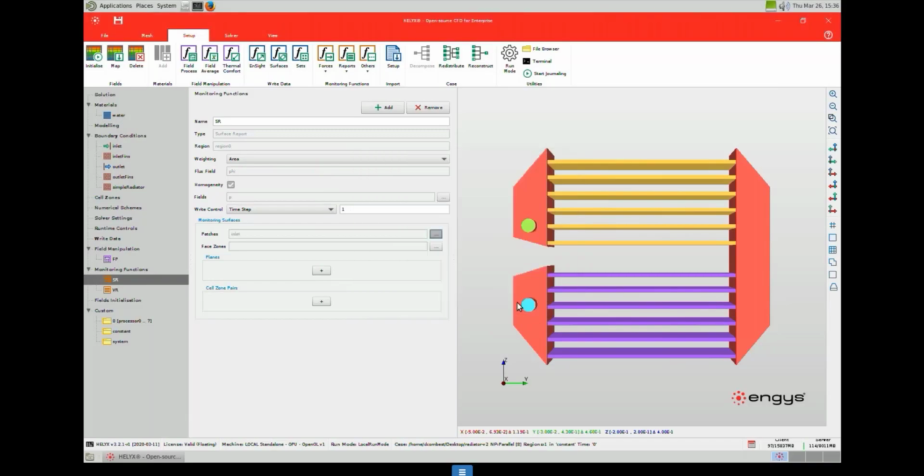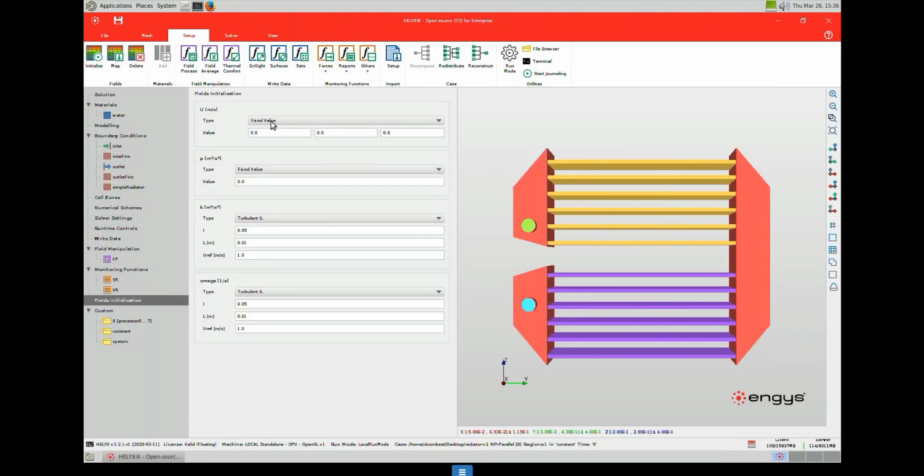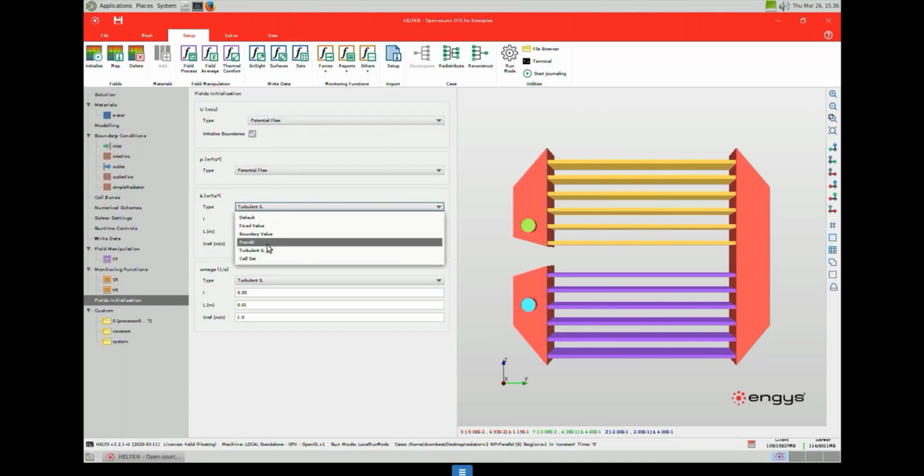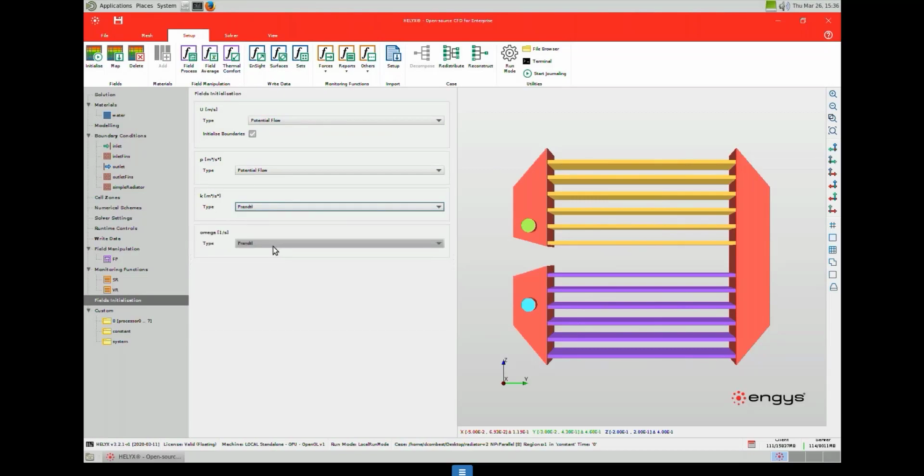I know what the pressure is at the outlet because it's an outlet boundary condition and it's set to 0. And so I need to know the pressure at the inlet. So right now I know that. Next, I'll go to field initialization and I'll choose potential flow for pressure and velocity, and then I'll choose something called Prandtl initialization. This is based on a Prandtl mixing length approximation, and we'll use that to estimate K and omega. It uses the velocity field to estimate K and omega in this case.